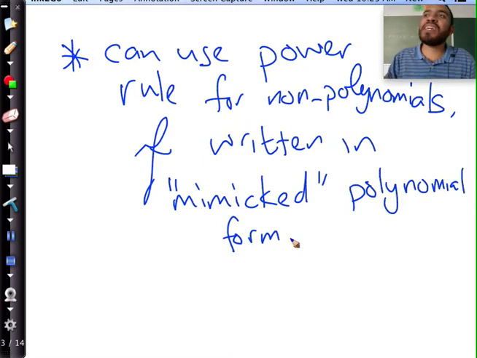In the same way we said we can't find the derivative or the gradient of a single point, so what do we do? We take a single point, and we treat it as if though it's 2 points. So if we have a function that's not a polynomial but we can make it look like one, then we treat it like it is a polynomial in order to find the derivative.